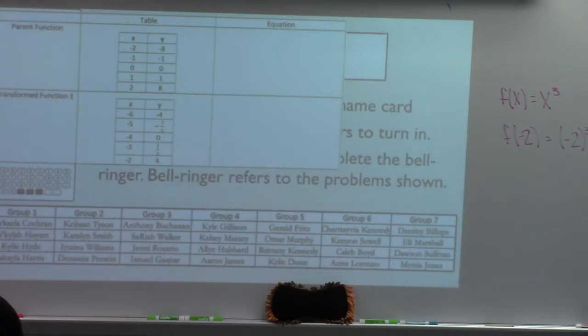And so, was there anything else that you wanted them to remember for the parent function? Just remember, you can't just test one number. You do need to test one or two of them. Right, because when you're trying to identify the parent function, but remember, we want to test all the values when we're looking at transformations too. And then, again, graphing is a very efficient way to do it.